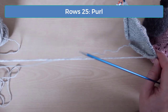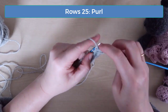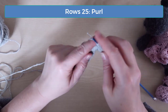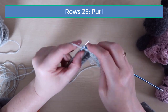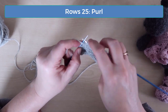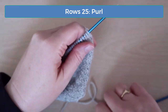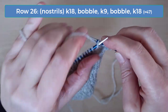Purl across on row 25. On row 26, we're going to add the nostrils with a bobble stitch. Knit the first 18 stitches.